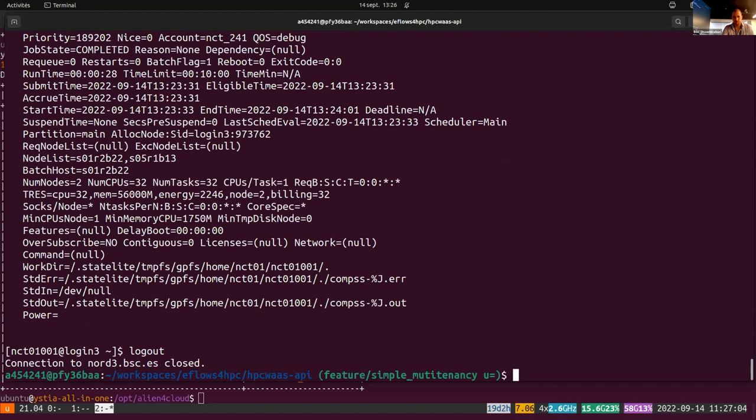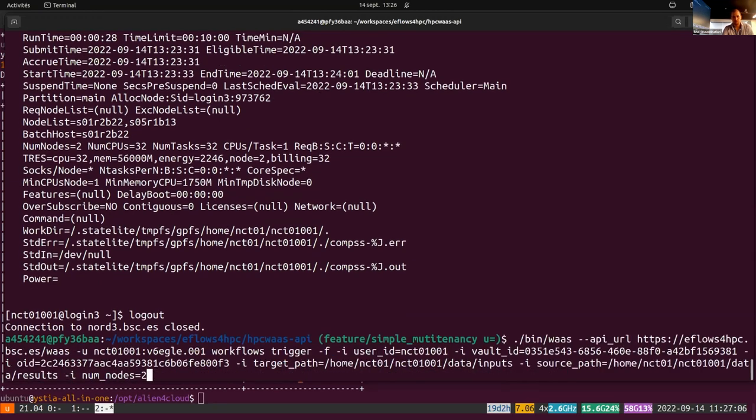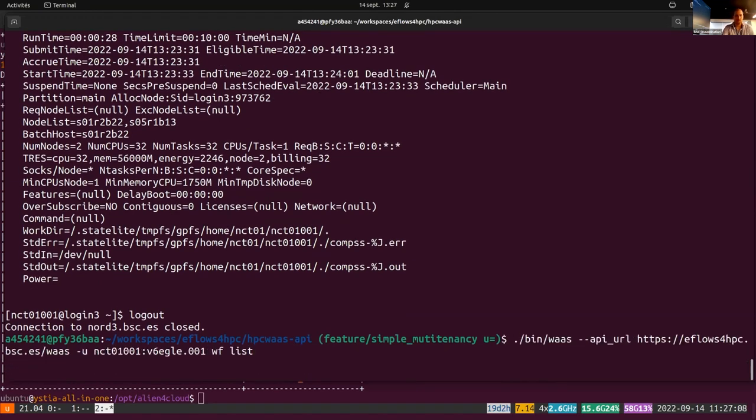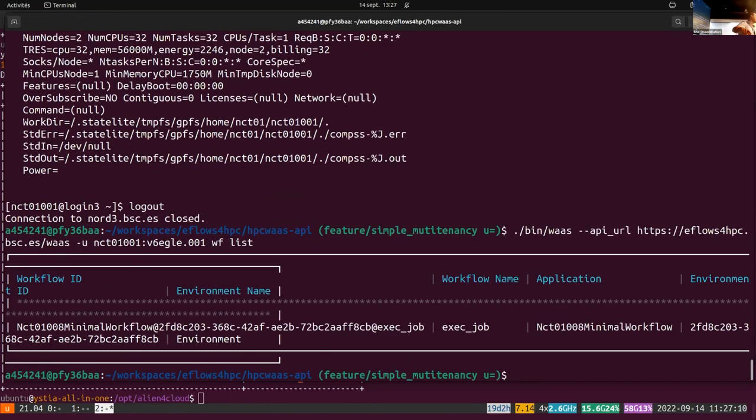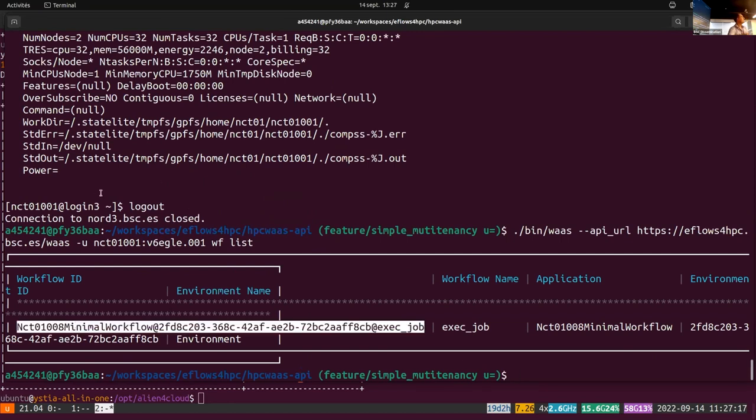What you should use, I think so. When you list the available workflows, you have this workflow ID here. And this is the one you should use to trigger an execution of this workflow. So it should have run once already. No, it should not have run. It should have been deployed. Yes, exactly, and exposed.